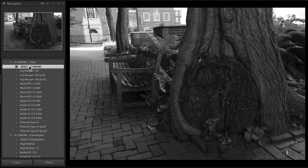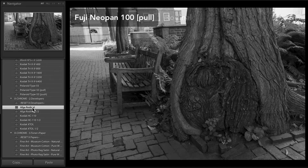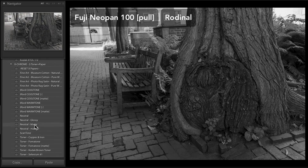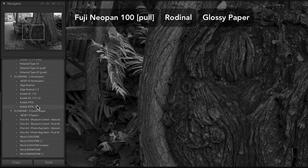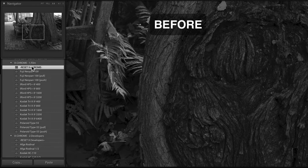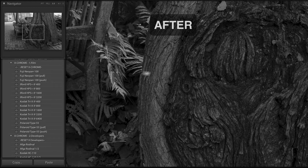Xchrome can also bring incredibly smooth tonalities to your photos. So it's not just great at these super high contrast looks, but it also does a tremendous job of bringing a smooth tonality. In cases that could otherwise look fake and HDR-ish, this actually brings out a very smooth tonal response. I've built all new camera calibration profiles that give you access to a wider range of what your camera sensor is capable of producing, bringing out a wider tonal range in a way that's more natural.